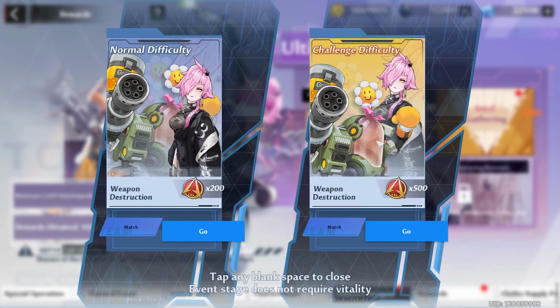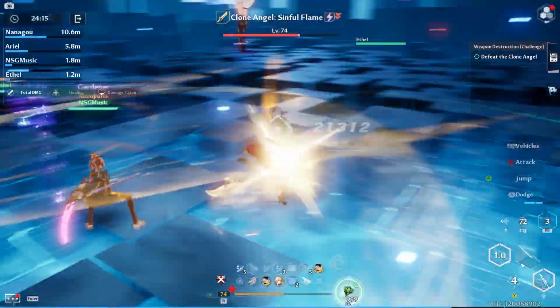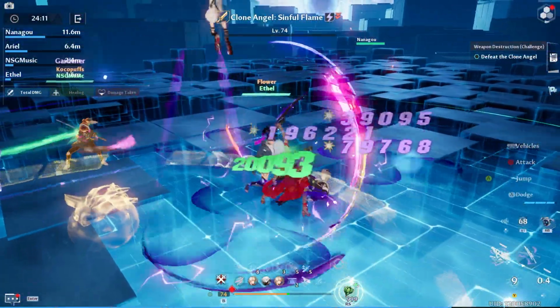Then we have Weapon Destruction. Now, this one is similar to the Vera Orienteering Battle Phase 3. Essentially, you can do challenging difficulty or normal difficulty, and you fight 2 bosses. Now, for me, I found this fairly easy, but I also was the one doing most of the damage. But I feel if you have a good team of 4, you still should be able to knock this out fairly easily.